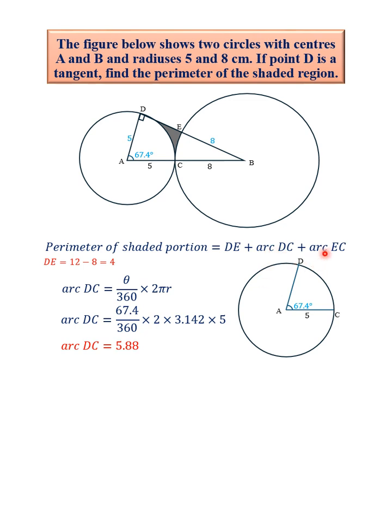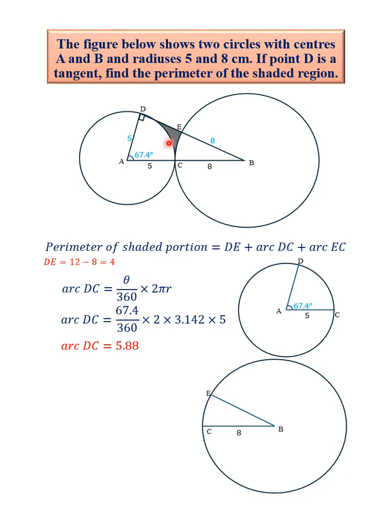Let's move to the last one, arc EC, which is this small arc sustained in this big circle. Let's bring it out again. This is the big circle. We are looking for the arc EC. To find the arc EC, we also need to use this formula, which means we also need to know the angle at point B, this angle here, which is this angle in this triangle. Remember, this is a triangle. We need to know this angle here.